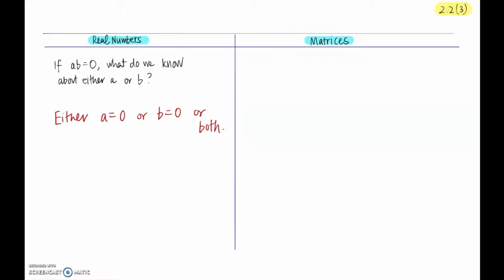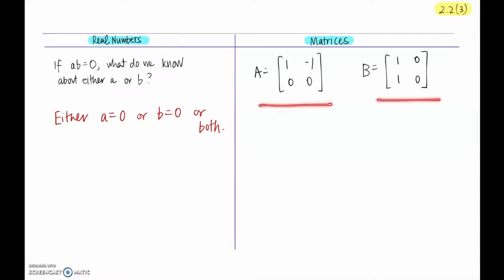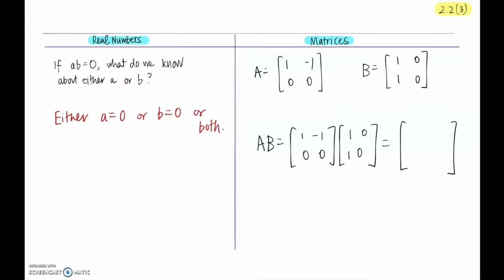If matrices are somehow different than this, then when we have two matrices that multiply to 0, you can probably guess what might happen. So here we have two matrices, A and B, and let's look at their product, A times B. I'm going to take this row and this column. That's going to be 1 plus -1, which is 0. And then this row and this column are all zeros, so I'm going to get 0 there. And this row is a bunch of zeros, so whatever I operate it with is going to turn into a 0.